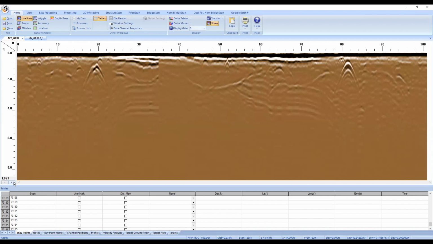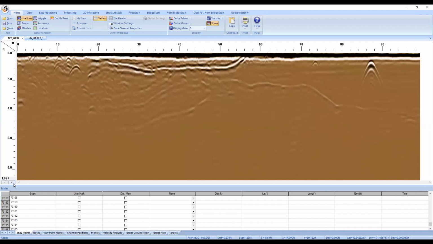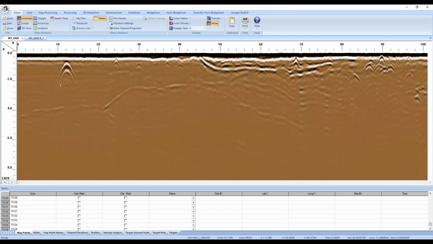But as we scroll through this grid, we're just examining it to see what we should likely do. If we're starting with the raw unprocessed grid, we're going to need to do everything to it. So we're going to follow more or less the same processing flow that we did earlier, where we went through with our IIR filter first. Then we took a look at background removal, mainly to just get rid of this up here. And then we'll look at range gain and migration.